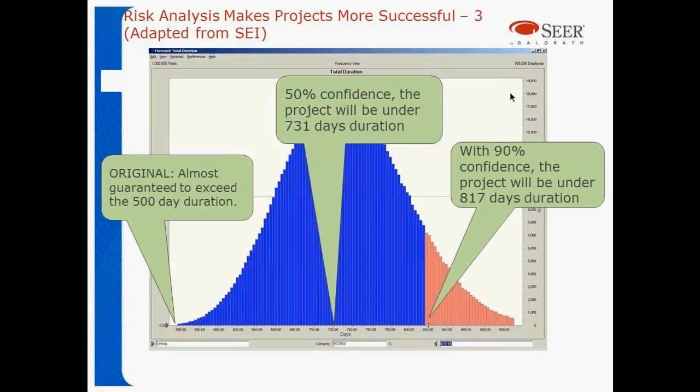Next, Lee. Now, with a 90% confidence, that is, a 90% probability it won't be exceeded, this particular project is 817 days. The real point here is you need to do risk and uncertainty analysis in every program, every project. And do it well. I love Lev's comment about the watermelon chart, green on the outside and red on the inside. Find out what might be red early. Next slide.